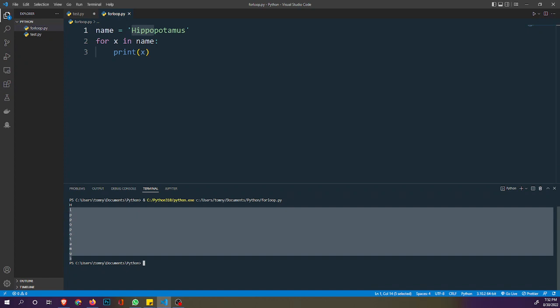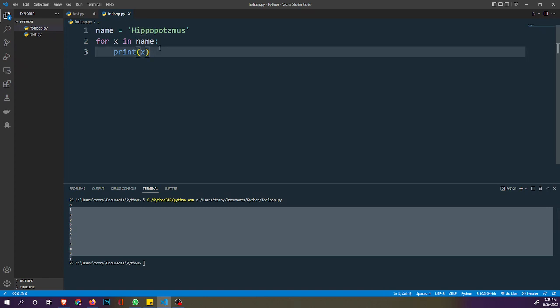Okay, now we can also have a break statement in our for loop like we did in our while loop. With the break statement, we can stop the loop before it has looped through all the items. So we want to stop the loop at a particular point, when a condition is met, you use the break statement.